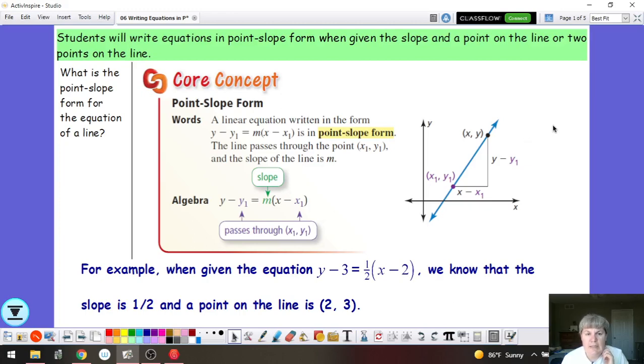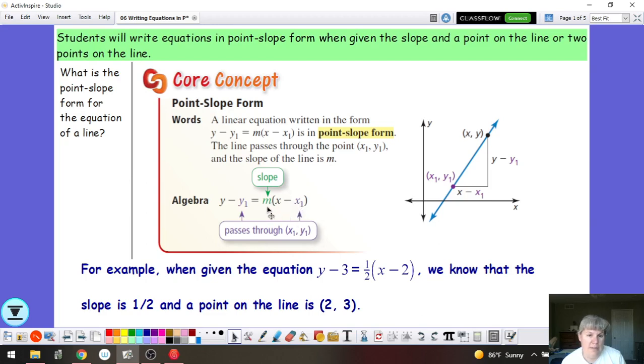In this video, we're going to be taking a look at point-slope form. So we've been working with slope-intercept form of an equation of a line, and when we have slope-intercept form, we can tell the slope and we can point out the y-intercept for the equation of a line. In point-slope form, we can identify a point that isn't necessarily the y-intercept, but we can still identify the slope of the line. So we'll have some point x1, y1, and we'll have the slope m. In this form, it's written as y minus y1 equals m times x minus x1.